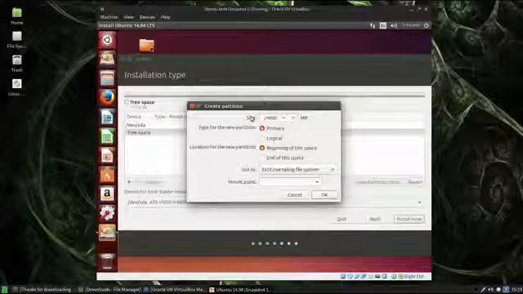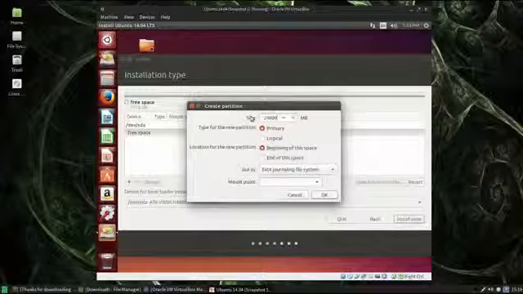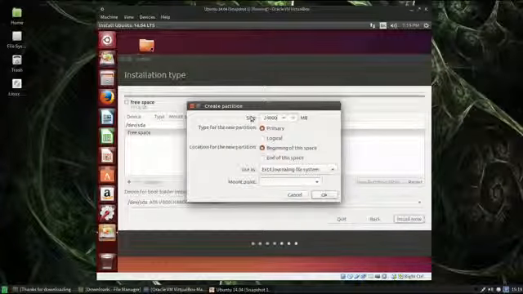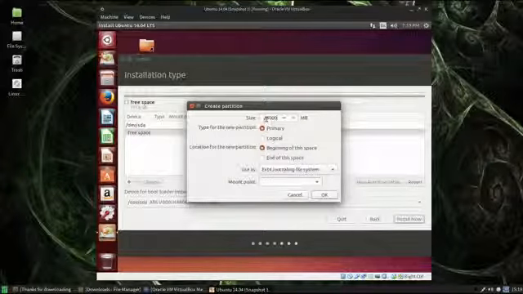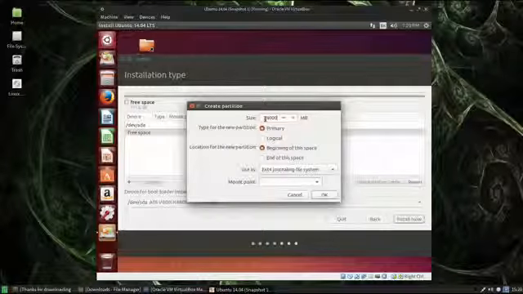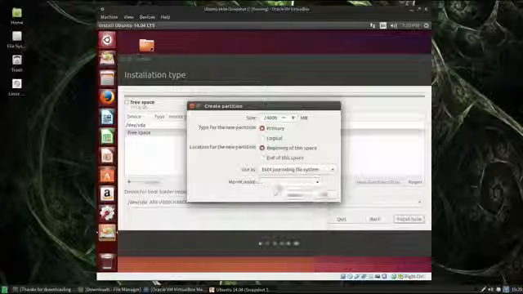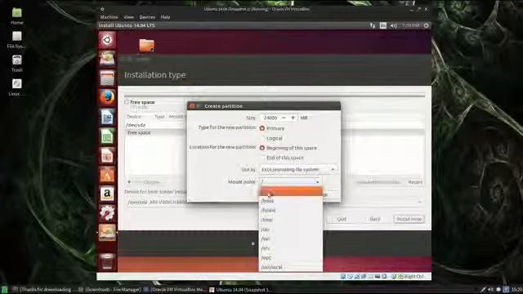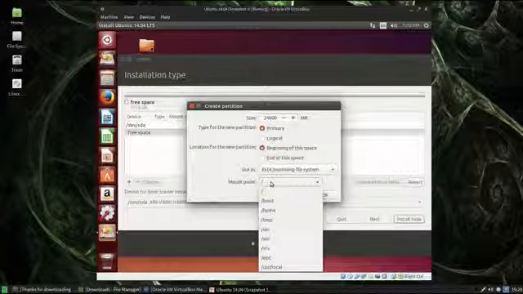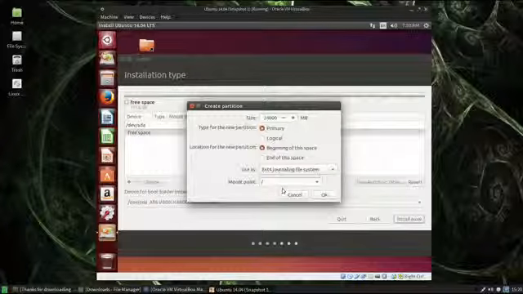Just a recommendation. Obviously, if you have a really small hard drive, it may not make sense to partition, so you might just go back and choose the take over entire hard drive option. But 24 to 30 gigabytes around there is good enough for your slash or your root. So then you choose the mount point is just the first one listed, just the root or slash, which can be confusing because there's a slash root partition. But anyway, it's just a single forward slash. That's the first partition that you want to create.